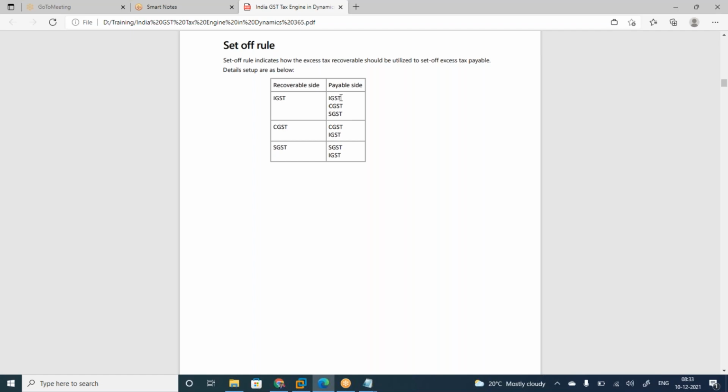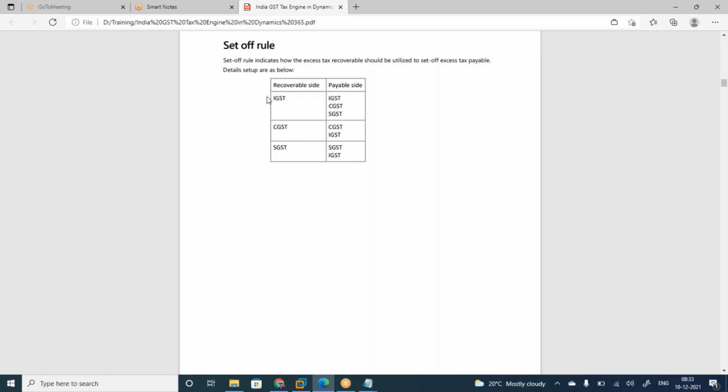What is IGST? CGST is central, S is state. But what is I, sir? It is interstate. If the stock is moving from one state to another state, then it is IGST.